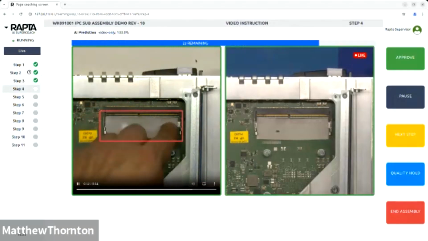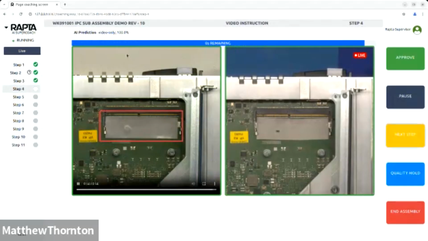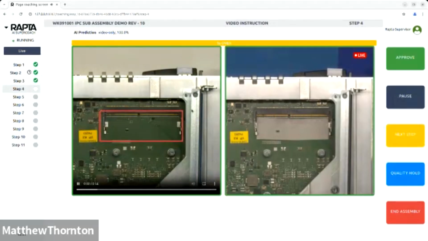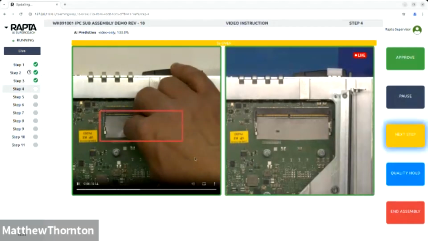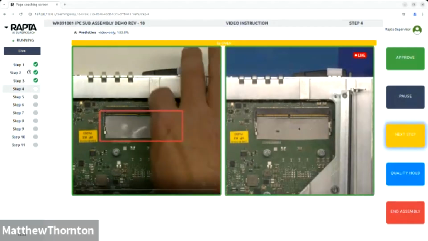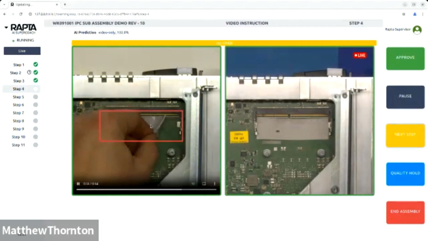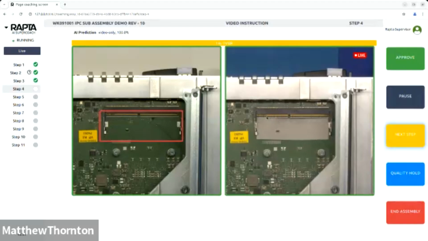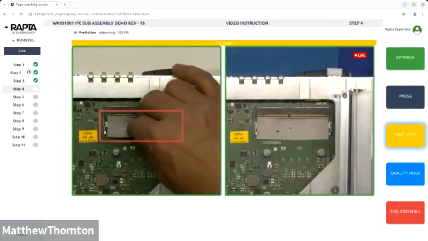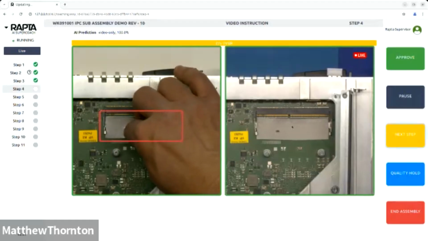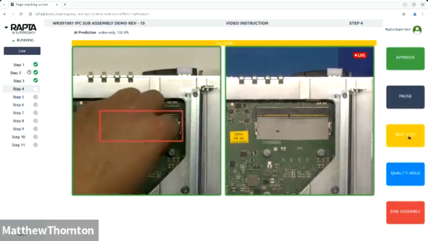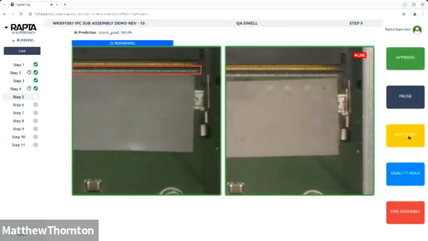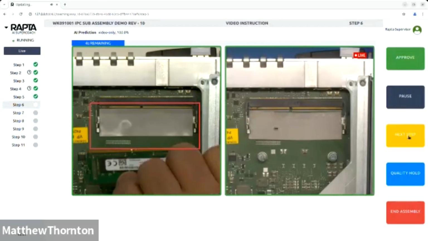Okay, so now you see the video-based work instructions. Ultimately, this video will play over and over again, trying to show the human what to do and how to do it. In this instance, my thermal pad is already placed. So I say, hey, great, this works. It looks good to me. The very next step is going to look at the gap logic between the pins and the pad to make certain that the memory module is placed correctly. So let me go on. You'll see it do that QA check next.